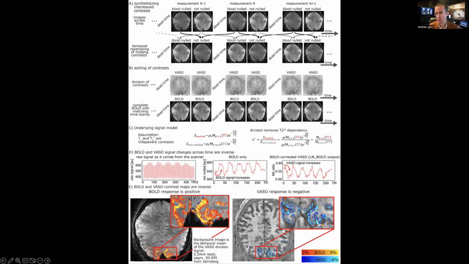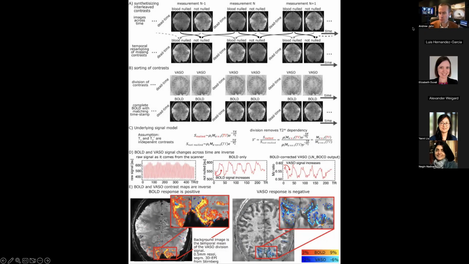Can I jump in on there for a second? Yeah. So VASO is a really cool technique because what it does is it essentially makes it so that all the signal from the blood goes away. And usually you collect these images with a spin echo so that none of the T2 star effects show up. Yes. So you lose the sensitivity to oxygenation, but pretty much the contrast that you see is that whenever the blood volume goes down, the signal goes down.